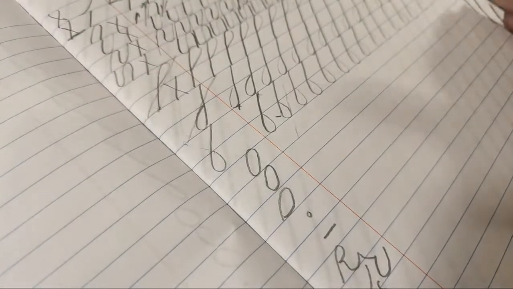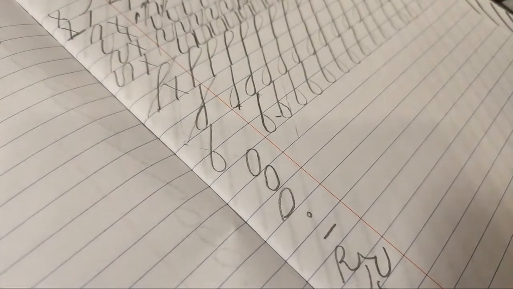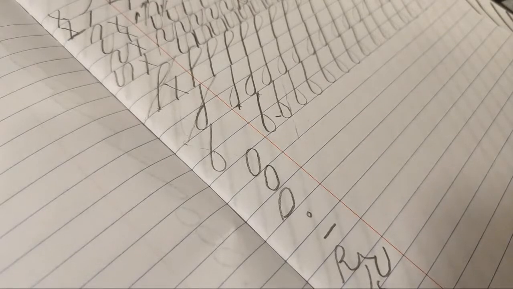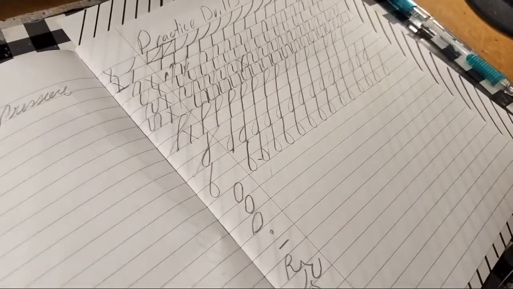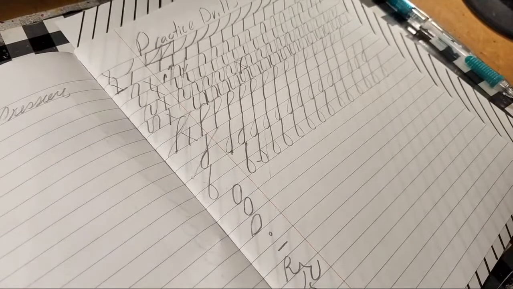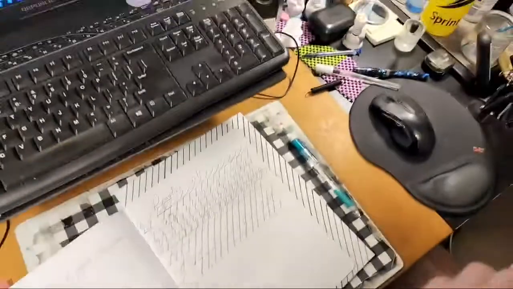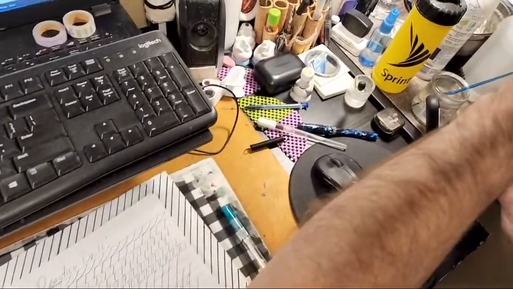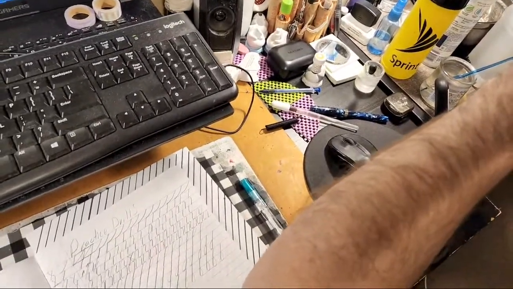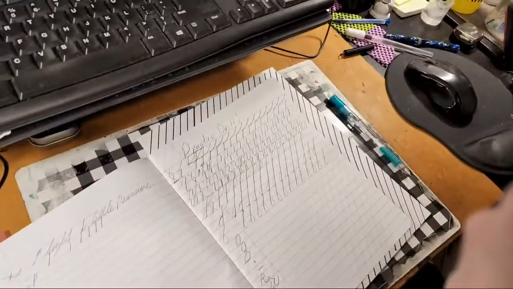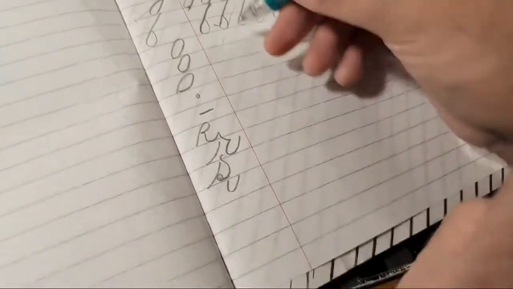Now, I know people that do hundreds of these pages, just pages and pages and pages worth of these drills, and they're meant to help you a little bit, but you'll figure out when you're ready to move on by just practicing, seeing what helps.